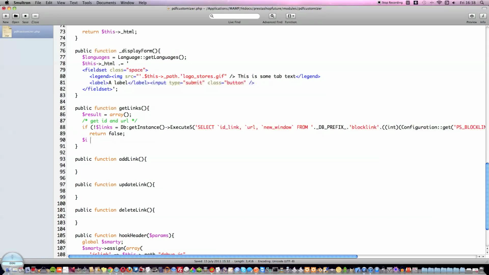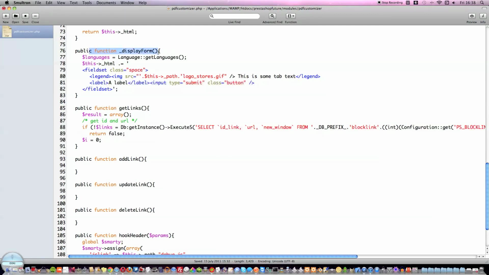So we're going to have to separate the array, which is returned, into separate variables, and then basically list them down separately into an HTML document, which will be inside the display form function.